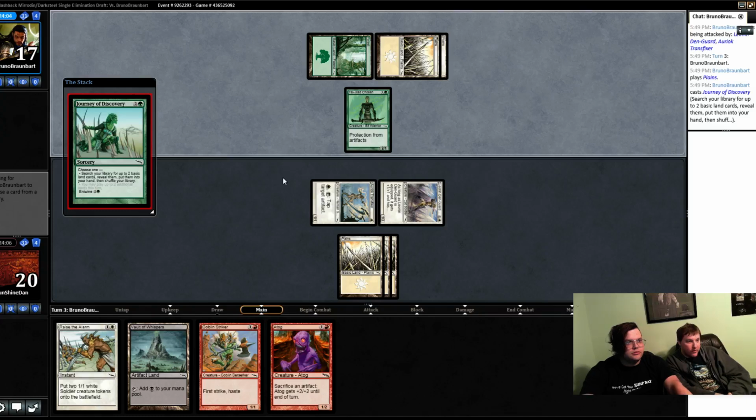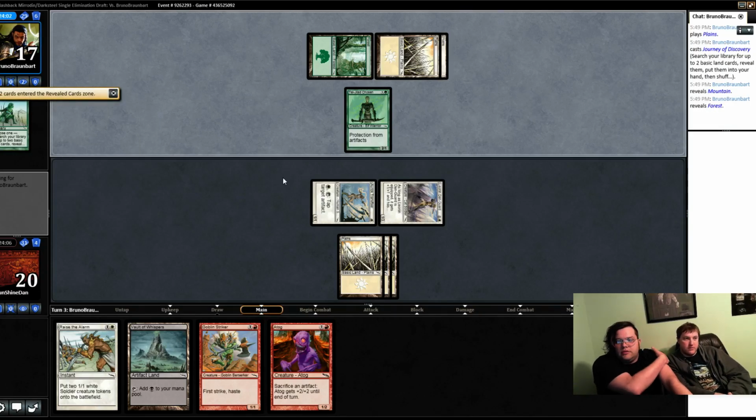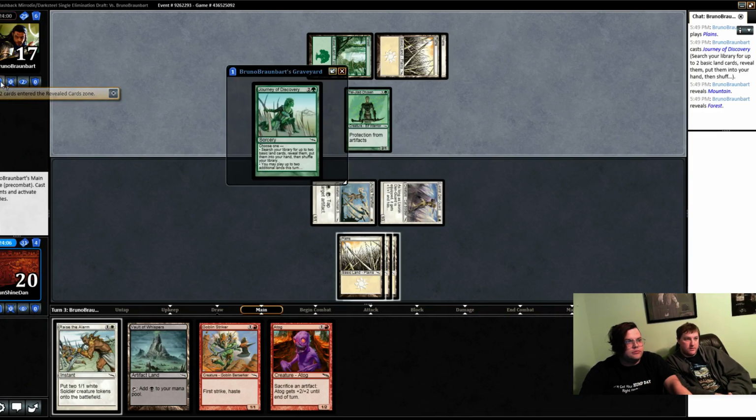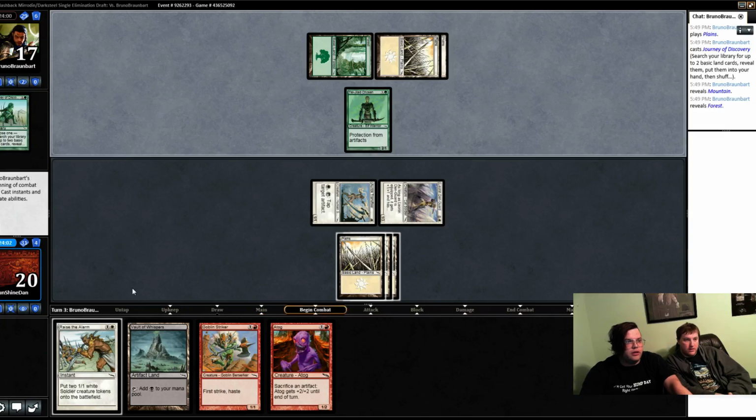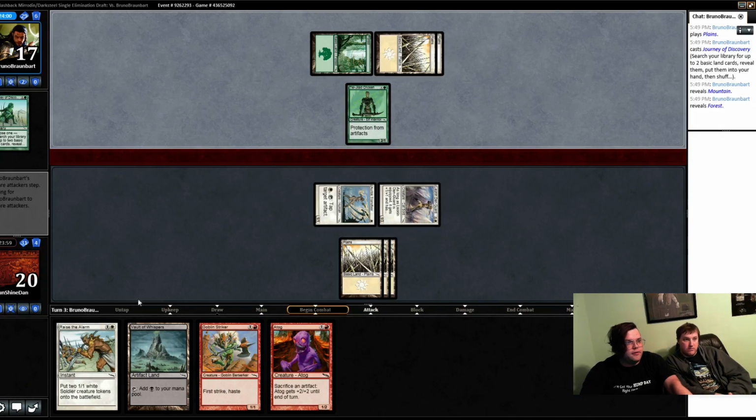Search your library for 2 basic land cards. Yeah, so he's up a card. Alright. But it's a land card. What are the lands? Forest. 2 forests. Okay. He might be mono green. It looks like he has some white. Okay.